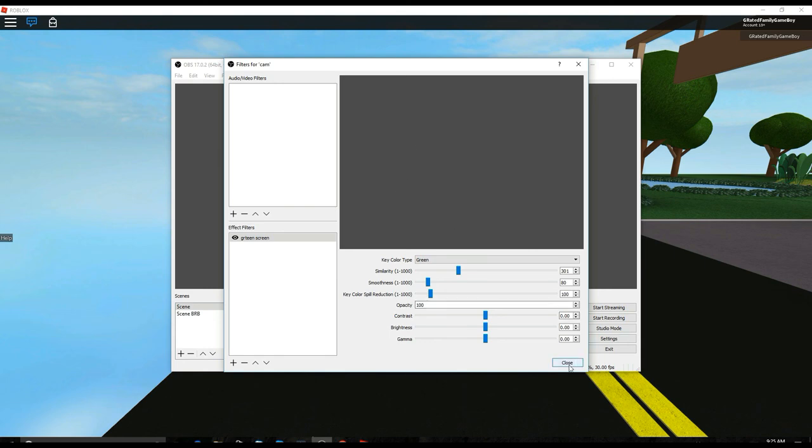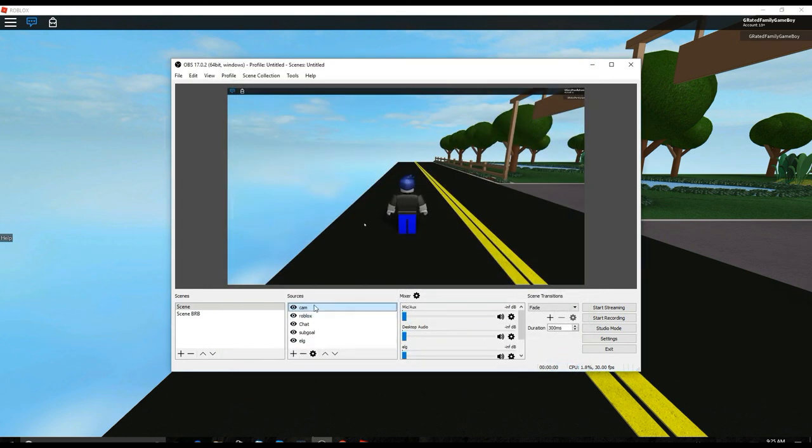So that is the basics about how to get your sources set up and how to get your scenes set up. And once you want to go live, all you have to do is click start streaming and then click OK, and then it goes live and you can watch the whole thing. And when you're done streaming, you just click this button, changes from start streaming to stop streaming, and then you just click on that, and then you've done your video, you've done your live stream.